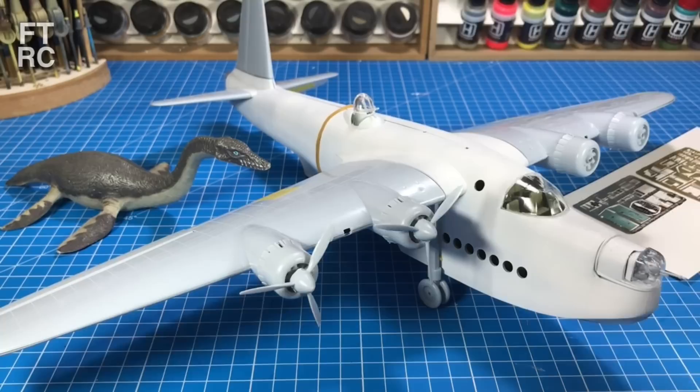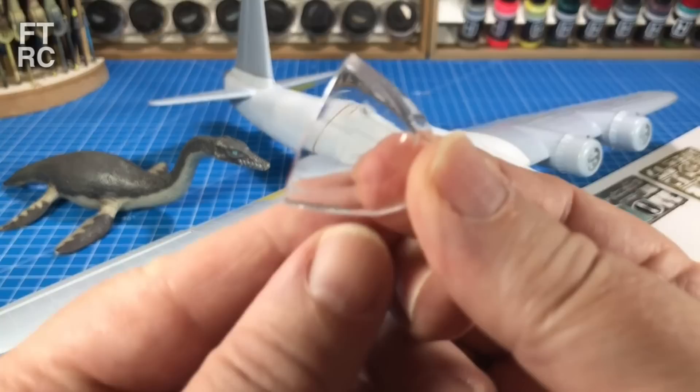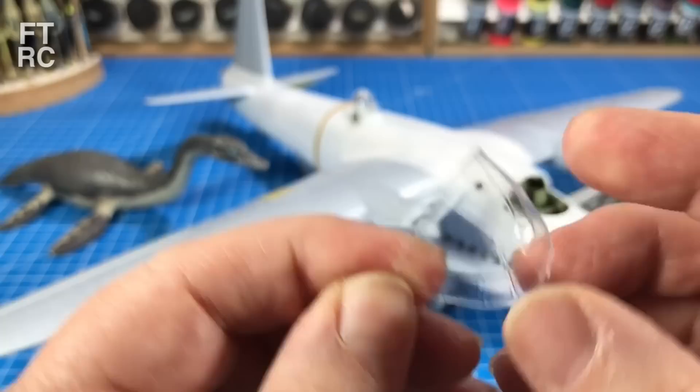G'day and welcome back to my workbench. Look at the sun talent — that's finished! No, it's just a bit of a dry fit, although I have got some paint on so we can see what she starts to look like in white. I have put a vacform canopy on, which is quite nice — a bit better than the one Airfix provides, which is pretty cloudy. From a distance they're probably similar but you really see nothing through the Airfix one. The vacform one is so much better.